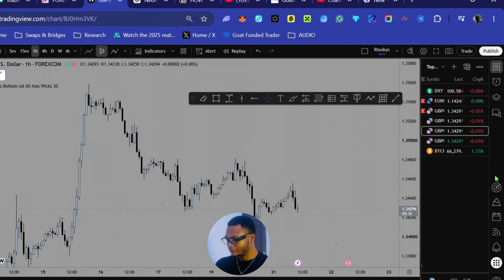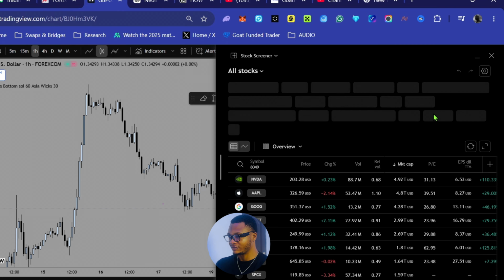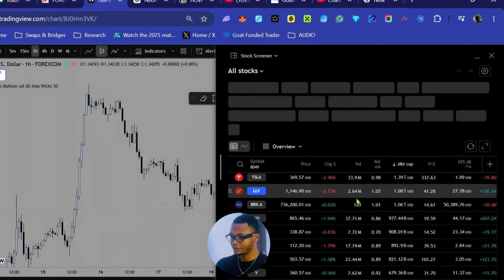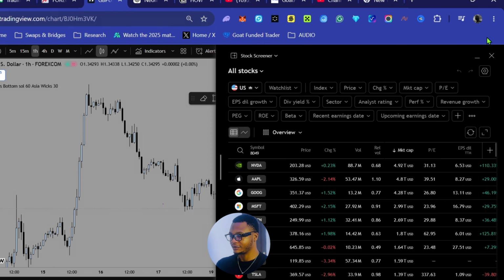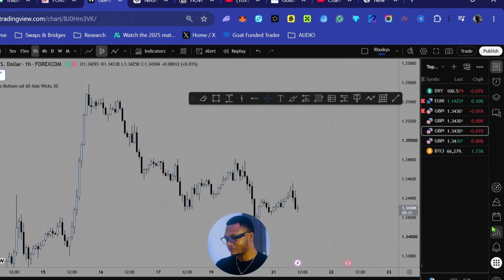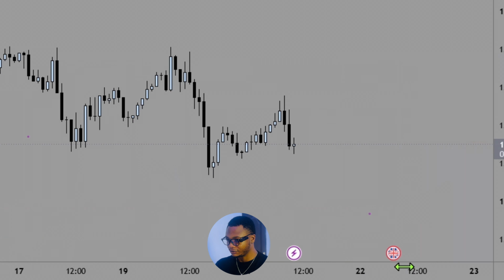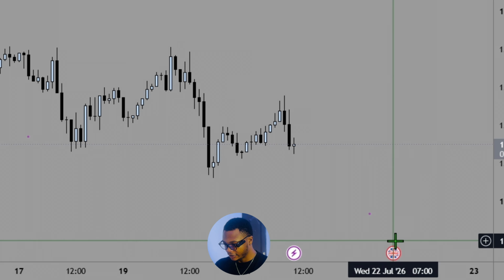There are other tools here, screeners, but this is for way advanced. You don't really need all these tools. These are mainly stocks. Well, if you're into stocks, maybe you have use for all these, but as forex traders, I've not done anything here. So all these tools from the bottom here, you don't really pay attention to them. Calendars, time, community, notifications, stuff like that. Just ignore them.